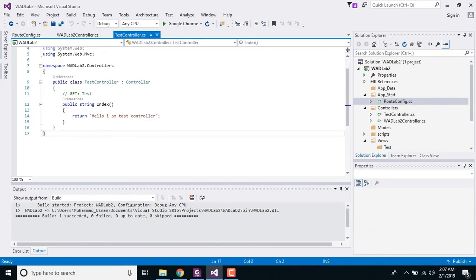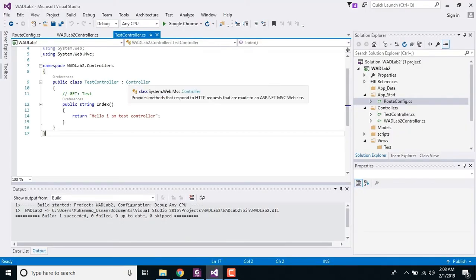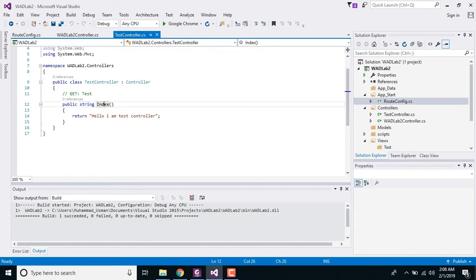Because in your program you may have more than one, two, three, four controllers, up to n controllers, so you just have to give the path of that particular controller, then you will get your result according to what you have defined in your project. If you want to give it here an int, then you have to give an integer value and other values.